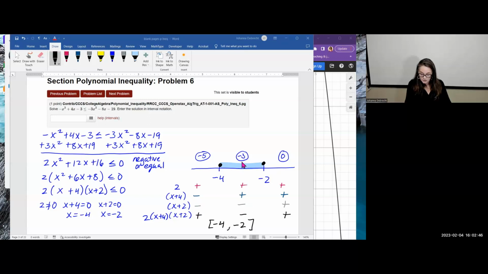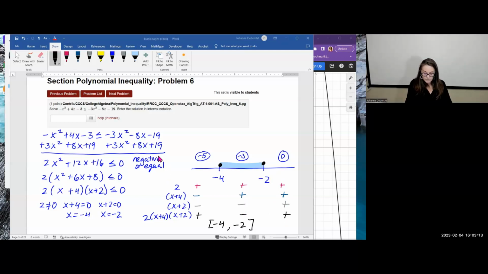And again, you can substitute the test number, or you can realize that it's not going to change sign until it gets to its solution, -2. So it's got to stay negative. Then it changes sign. And again, 0 plus 2 is +2, which gives me the last sign. Then we multiply the factor signs together. We get a positive on the far left. We get a negative in the center and a positive on the far right.